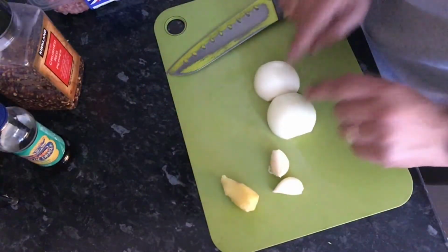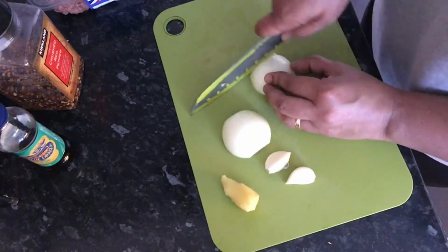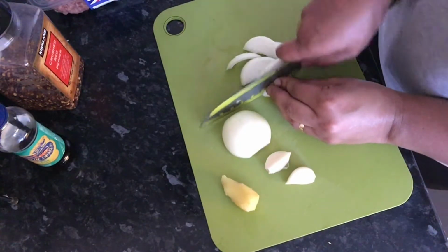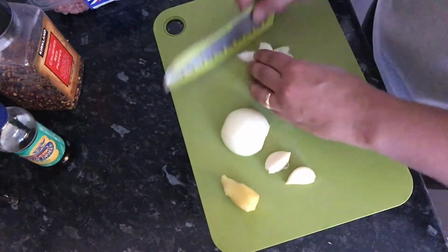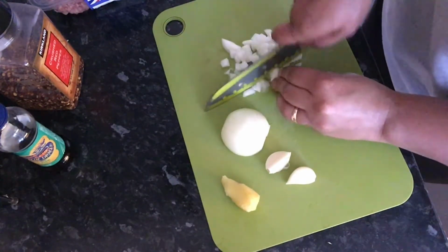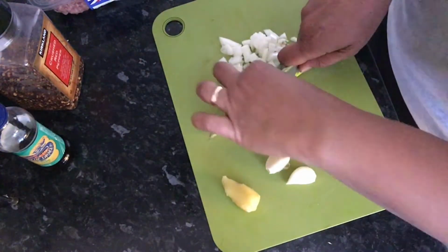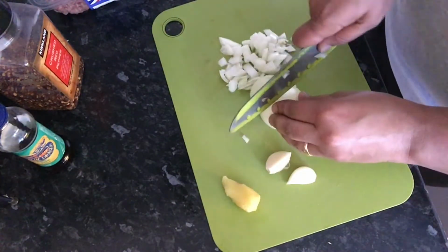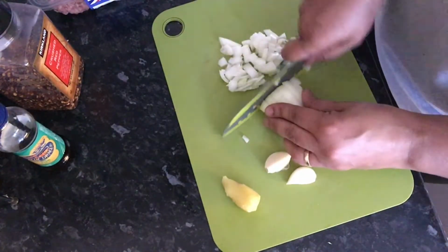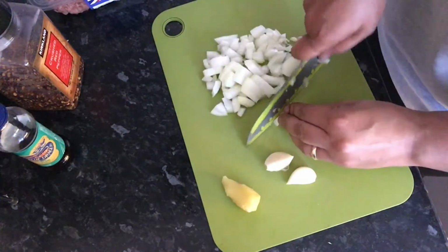Okay, so I've peeled my onions, my garlic, and my ginger, and I'm now just gonna chop them up really quickly. I have to say that this process of chopping up the vegetables, for me, is one of the joys that I have of preparing dinner. I just find it so relaxing. Easy to do, and I don't even mind if the onion makes my eyes tear up. That's all a part of the experience.